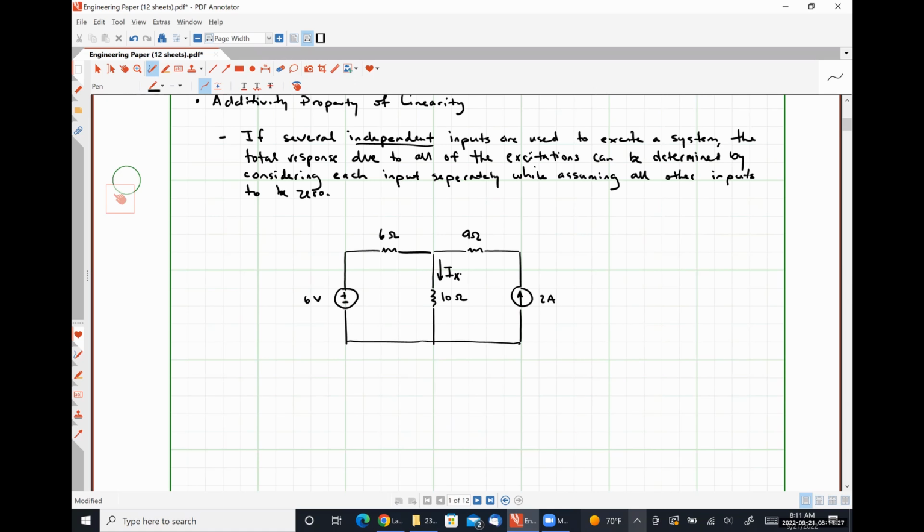The first way is that we are going to effectively throw the kitchen sink at it. Okay, this isn't a single node pair circuit. It isn't a single loop circuit. So we are going to develop some number of equations using Kirchhoff's current law, Kirchhoff's voltage law, and Ohm's law to figure out how to solve for that quantity IX, which won't be wildly difficult by any stretch of the imagination, but will be a bit tedious. And then we are going to apply the additivity property where we solve our circuit with each independent source on individually with the other source turned off and see if and how that aids our analysis, okay?